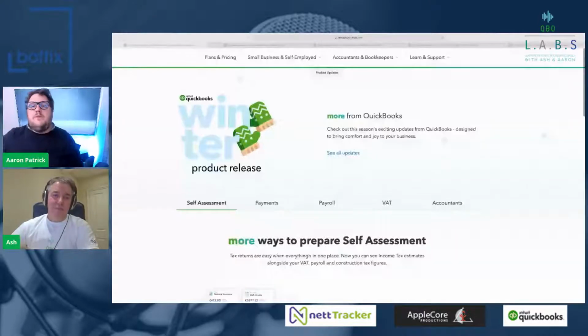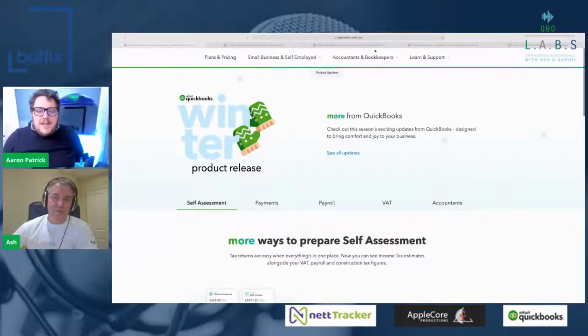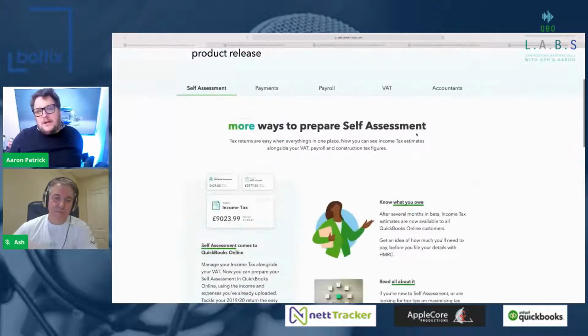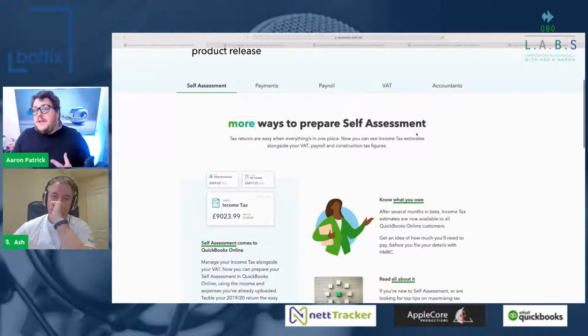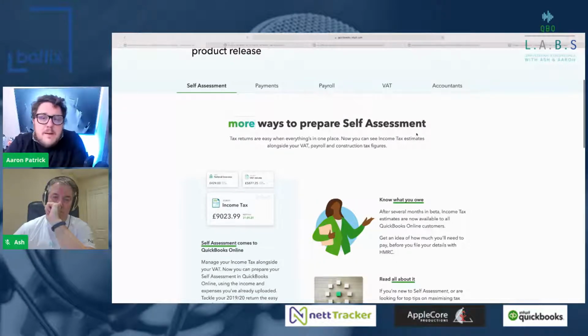All right then. So we have been announced the winter product release. If you remember, within QuickBooks, we have been getting regular product releases. Funnily enough, they're spring, summer, and autumn. And now we have our winter product release for 2020. Within that winter product release, I'm going to put it up on screen. Now, we're going to be completely honest here. This is a much smaller product release than we've had throughout the year. And we're going to look back at what we've had in the year to remind us and understand exactly what 2020 has been like. But for now, let's concentrate on what is around the corner.